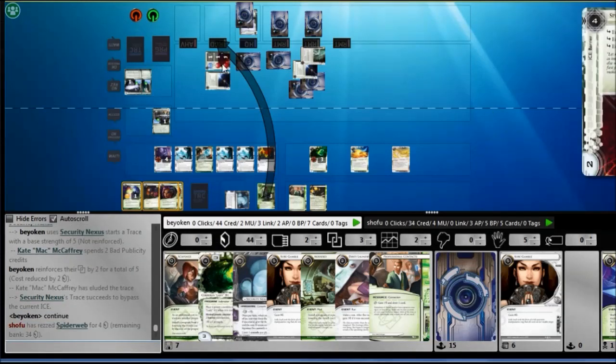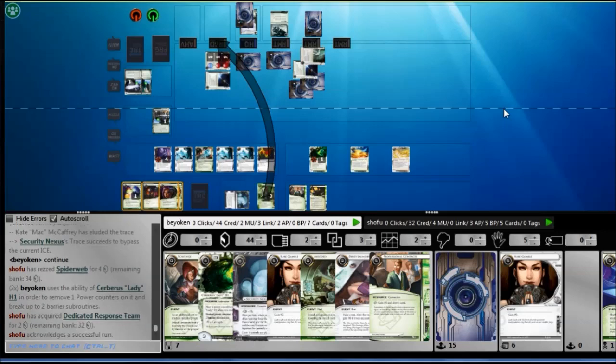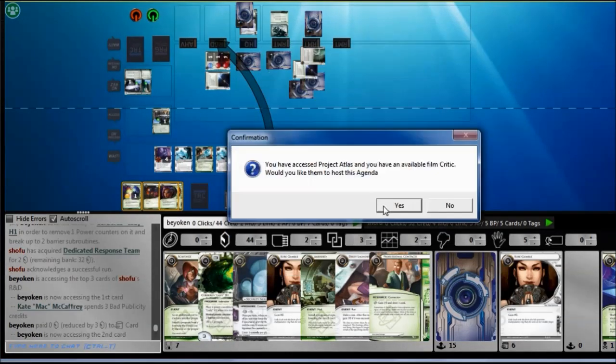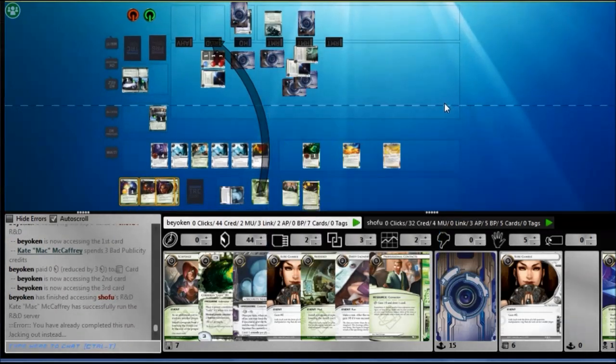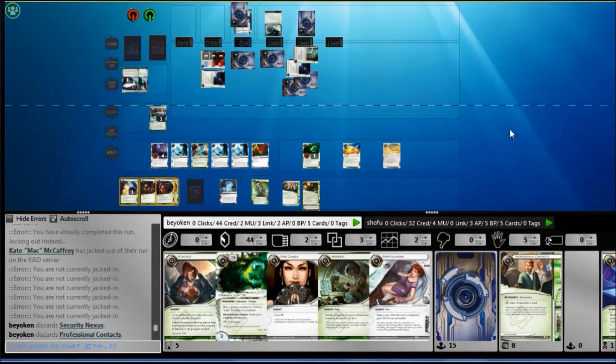Alright, so the Archer res was pretty crucial. This means that he's down to 3 agenda points from 4 agenda points. Every single time he reses an Archer, I am coming out ahead. And here he reses a DRT, I see an EBC, I access an Atlas, which goes onto my Film Critic, and this is where Film Critic shines heavily.